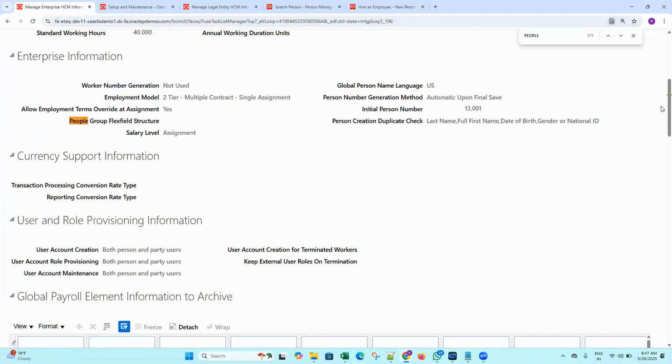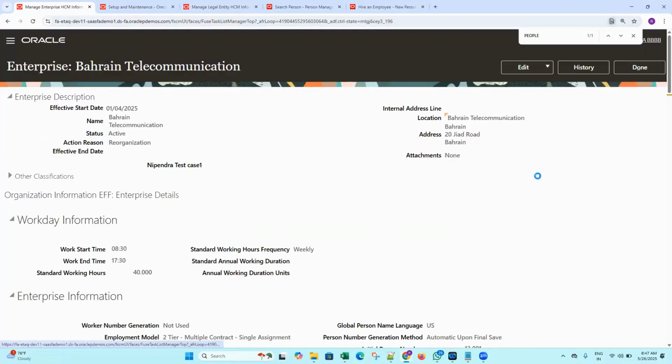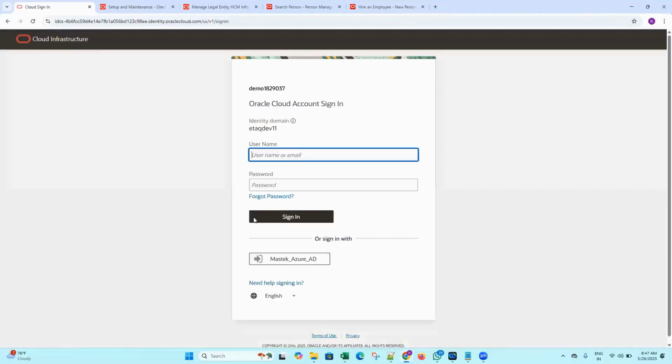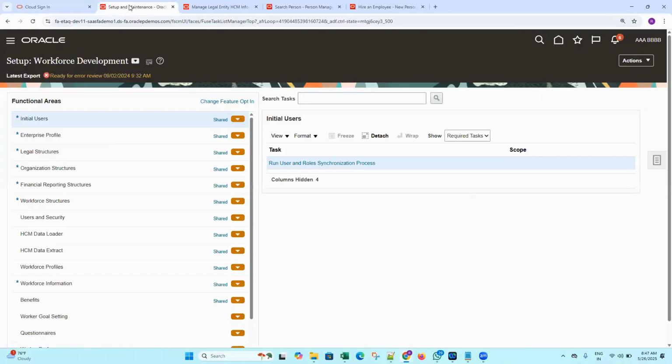Yeah, need to do the same. Your screen is not visible, Raghu.